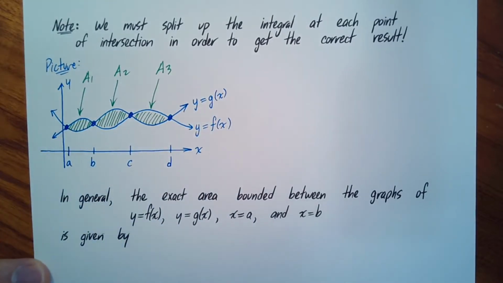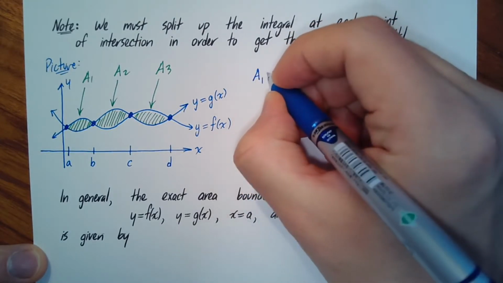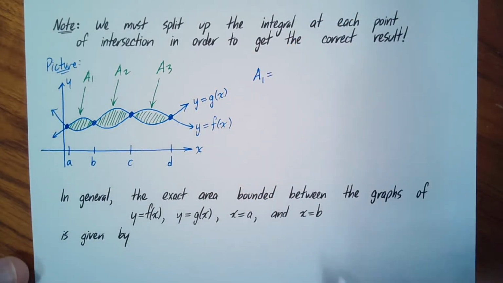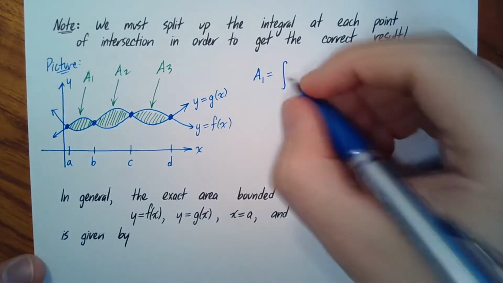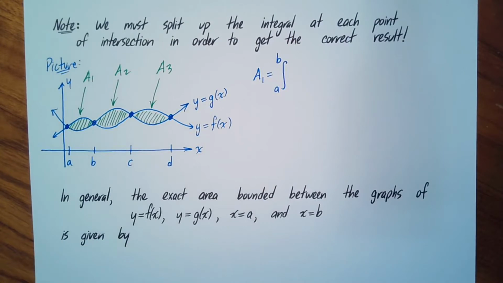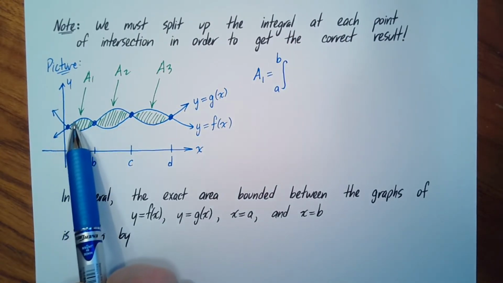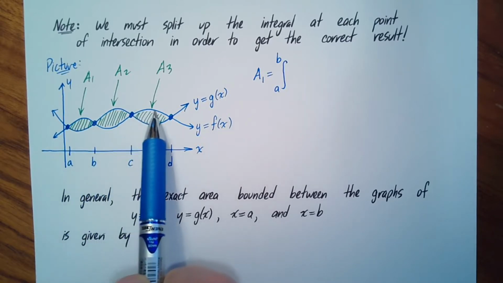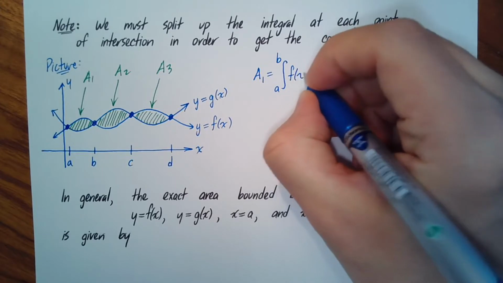You would just do them one at a time. So first of all, if I want to calculate A1, you'd say A1 is the definite integral. What are the endpoints? They're going to be the x-coordinates of these two intersection points. So you've got a and b as your endpoints. And now for the upper and lower function, well, you just have to be paying attention and be careful. So what's the upper function? That's this one here. If you follow it along, sure enough, it's f of x. So the upper function would be f of x.